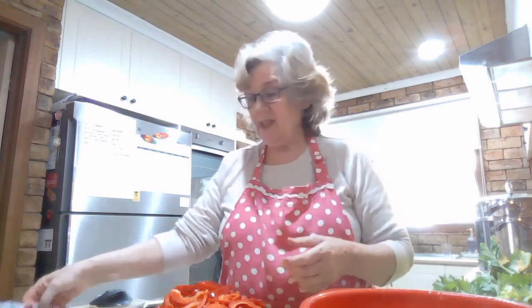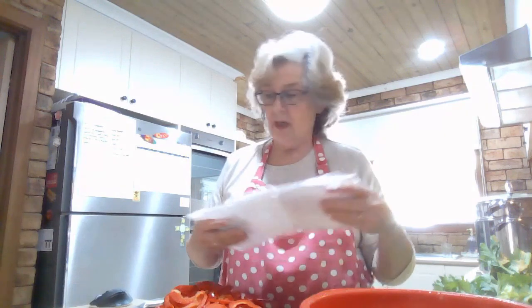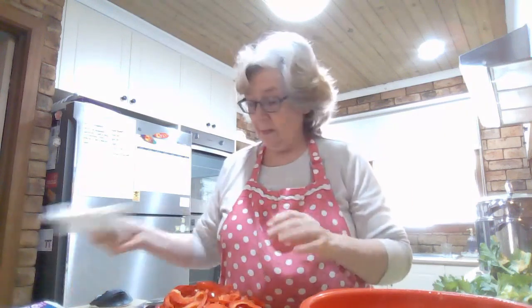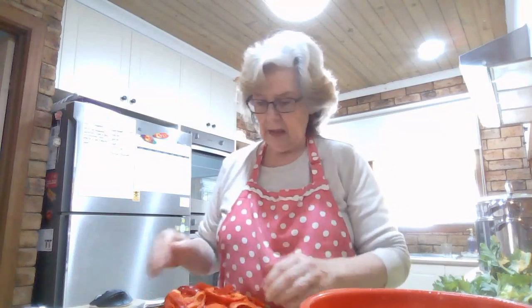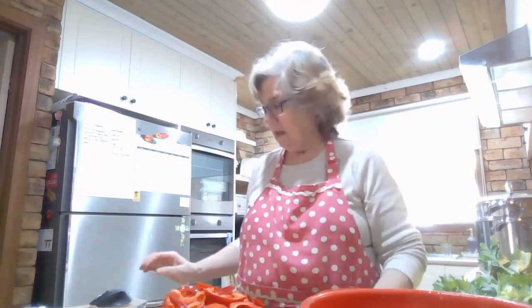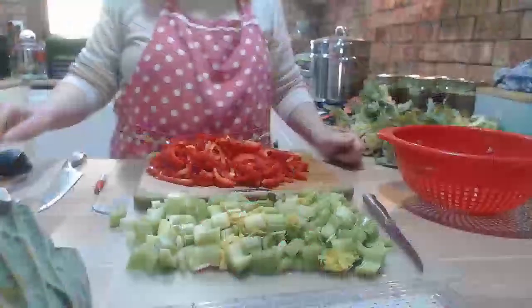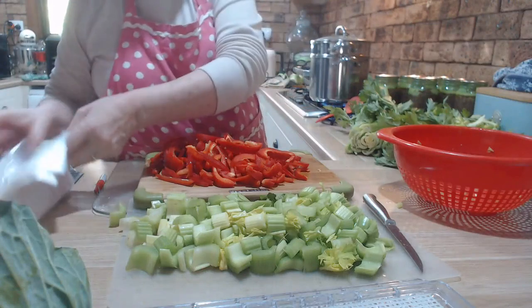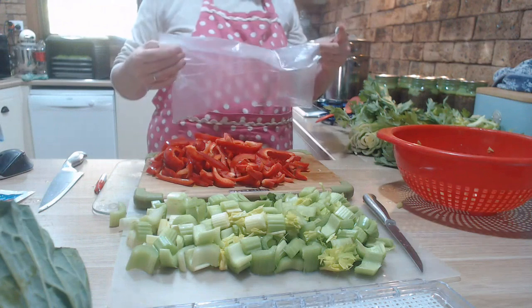Freezer storage, things that aren't going to stay in the freezer too long, I just use freezer bags. These are just the Coles brand freezer bags. They do a fine job. This capsicum will be in the freezer maybe 6 weeks if it's lucky, probably only a month because we tend to go through it. So we just bag it up and squeeze as much air as possible out and put it in the freezer. These are medium bags. You get 80 in a pack. I don't know how much they were. Under a dollar, I'm sure. They've probably gone up now.